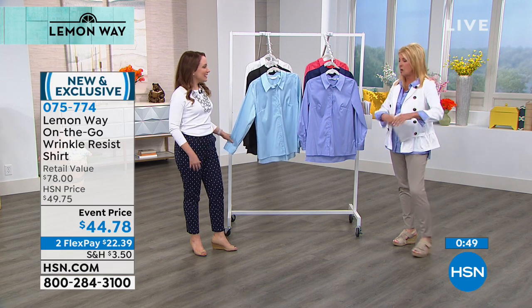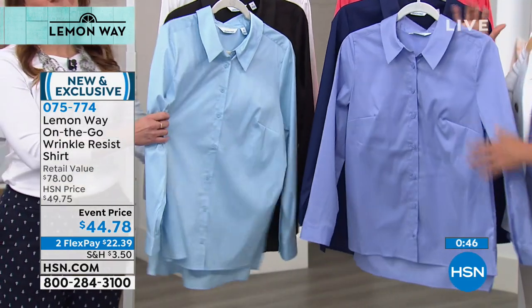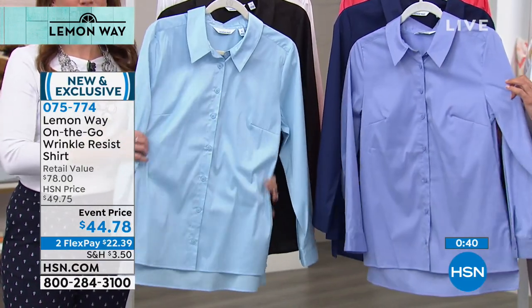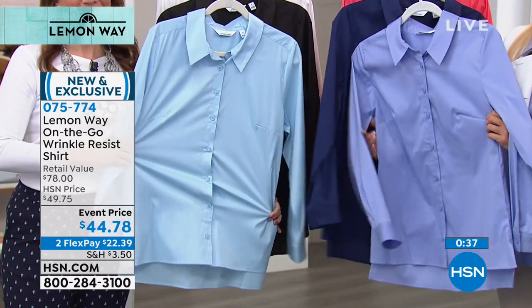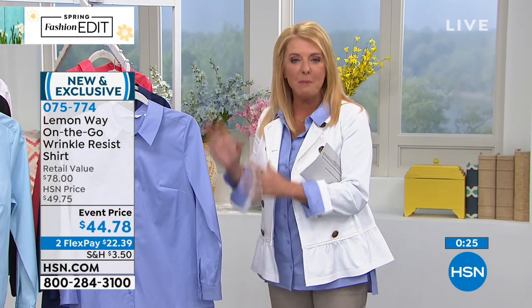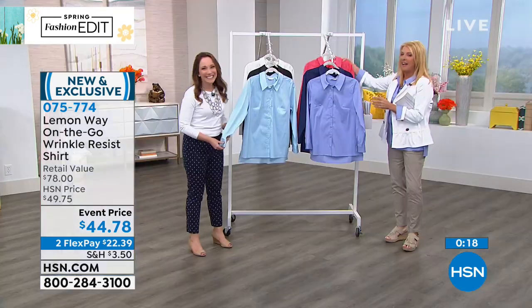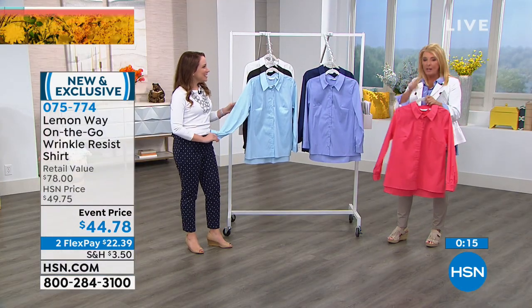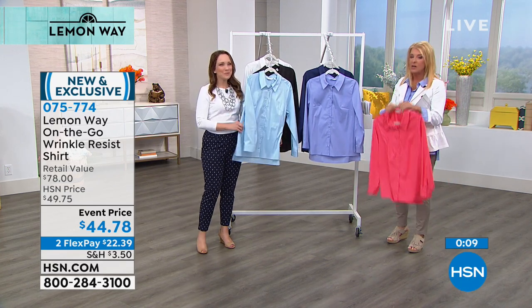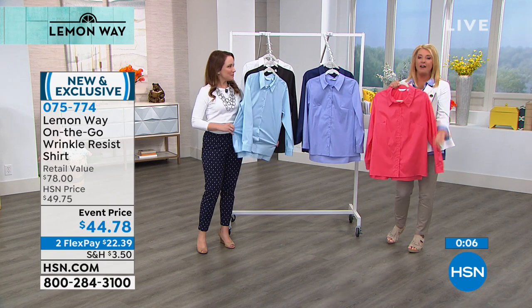If you went into a really nice department store, felt the stretch, and saw how great the fit is, you would expect to put a one in front of the price for this kind of quality. But we're cutting out all the middlemen because we're designing it in-house for you. We know exactly what you want, what you ask, and what your needs are. Every piece is so cleverly thought out, and each piece has a little wink to it — a little pop of color. Keep watching because what we're going to see later will work back to this blouse over and over again.